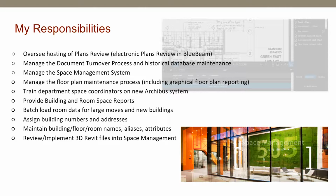So yeah, look at the room numbers, assign building IDs. We have our buildings broken up into quads and then building numbers. So we have a building 100 that's in quad 1 and quad 2 and quad 3. So that's part of what I do. Also with addresses, assign addresses. Work with agencies, counties, the postmaster in San Francisco to make sure the addresses are implemented into their system. Google Maps, to make sure if someone wants to pop in the address for new buildings and stuff like that. Go through, of course, floor plans and building, floor, room, alias. We track a lot of attributes at a building, floor and room level. Well, I think it's a lot. Maybe you guys are tracking more than us, but I don't know.